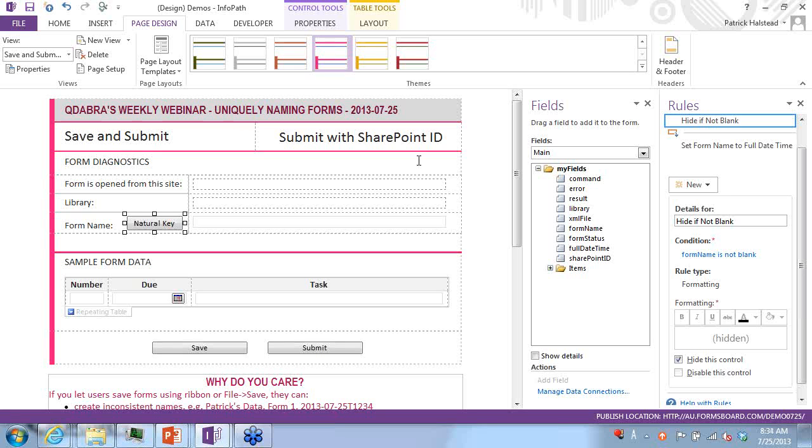So there's no duplication. And if you're running a workflow, just make sure that you condition the workflow so it doesn't fire on the first save or the first submit. The way you do that is just set a status field in your form and have a condition on the workflow that skips over whatever you're doing if it's in that pending save state.